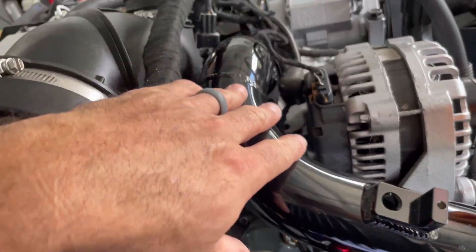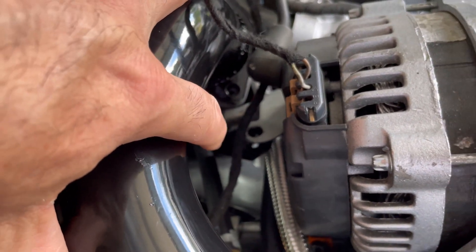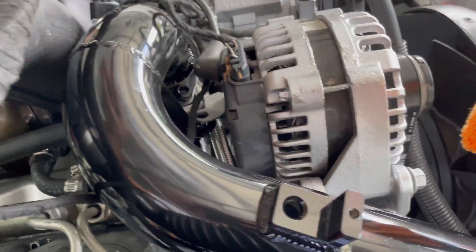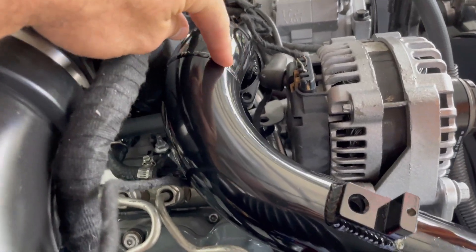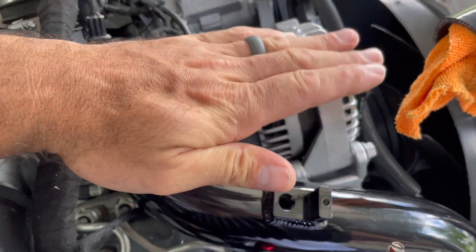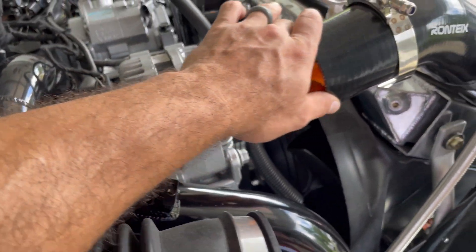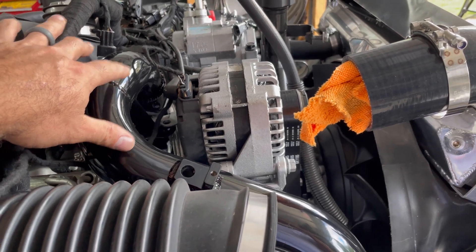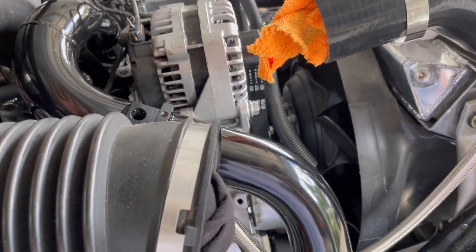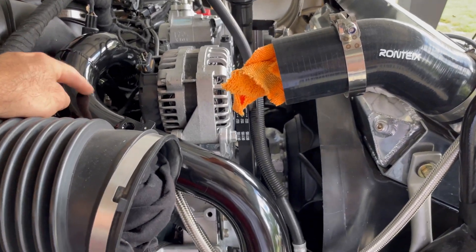I got my pipe in here for the Y-bridge. It's basically going to bolt down in here — I'm going to remove all the tabs at the stock mounting points. I'm going to have to cut this weld right here and rotate this pipe up. It's going to go from two-and-something inches to three inch. The downfall of keeping the stock Y-bridge is I could have just done a three-inch Y-bridge and been done easier, but at the time and the money I'm dropping into this, for now this is going to work. I got this pipe for 80 bucks.